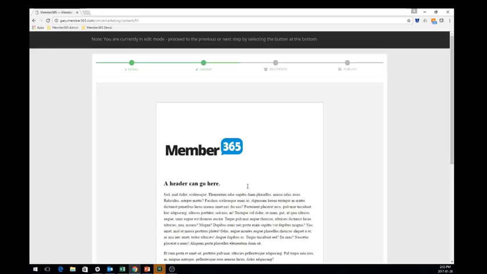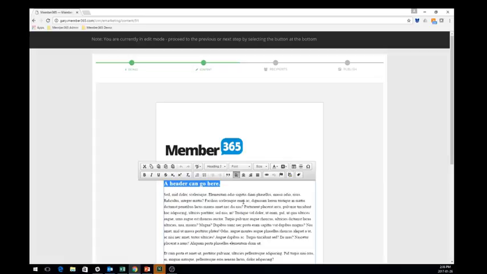Next step is going to be where you can actually go into that template and make it your own. So for us, we can create a header here. I'm able to go in. So I'm going to say board meeting. I'm also able to go in, and using this text editor tool we have here, we can cut, paste, copy. We have the ability to check spelling within here as well.